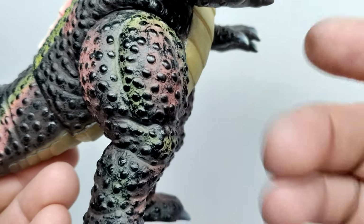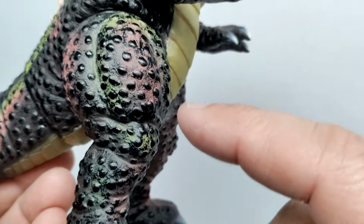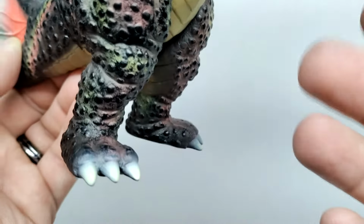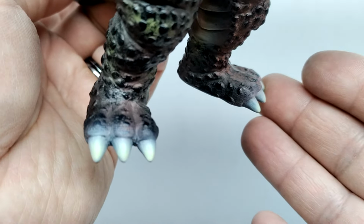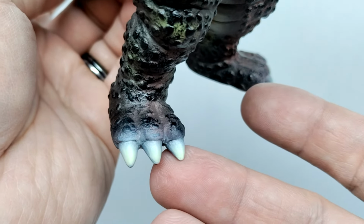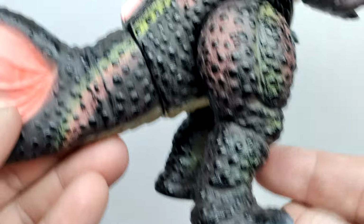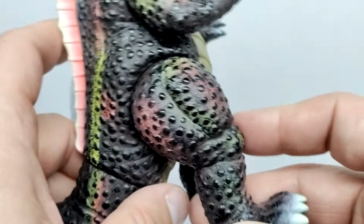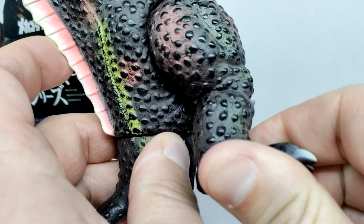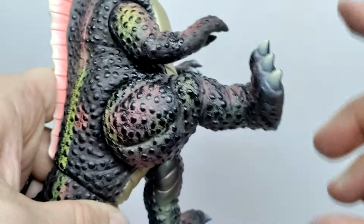Leading down into the leg, you've got the muscle definition displayed, the kneecap. You can also see again more of that variation of color, more of those osteoderms absolutely everywhere. You lead down into the foot sculpt. The toes are sculpted nicely. Again, the nails painted just like we saw on the hands up there. And then you lead back up here. Actually, before we go too far, of course, you have articulation in the legs, which doesn't really go too far back, but can go up pretty high.